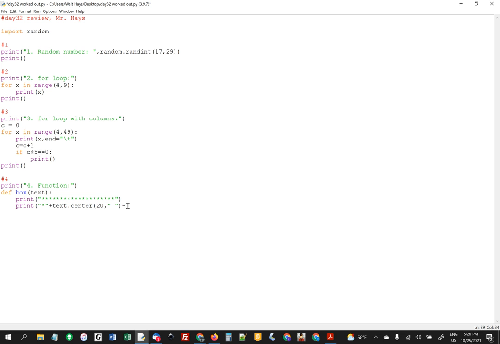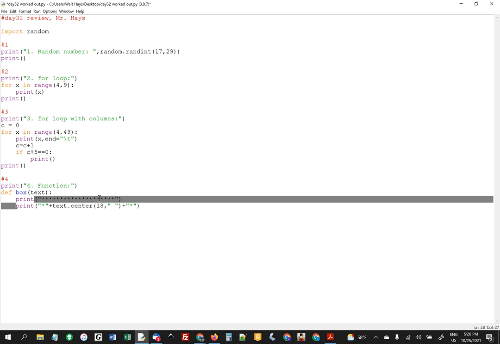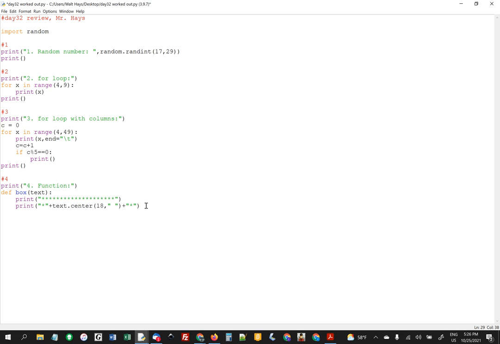And then it has to be a plus and another, and it's not 20 spaces, my bad, it's 18. And then a star to close it out. That'll do it, and then we need this line again. My cursor's not blinking. All right. Okay, but I forgot. I had another requirement here.